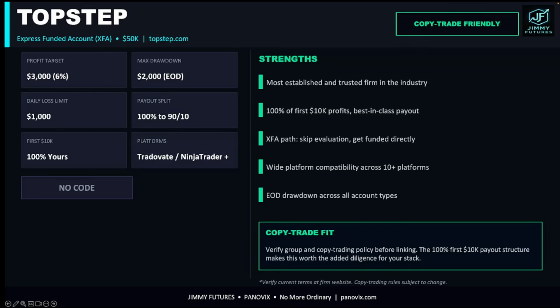But they do have a 90-10 profit split. You get your first $10,000, you get 100% of. After that, it's 90-10. But they have probably the most robust live program out of the prop firms. They have scaled it back quite a bit, but you still get the most starting capital of just about any other prop firm, at least that I'm aware of. If I'm wrong, please let me know in the comments. I'm more than happy to correct myself.